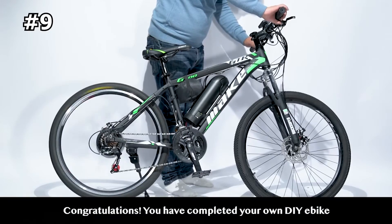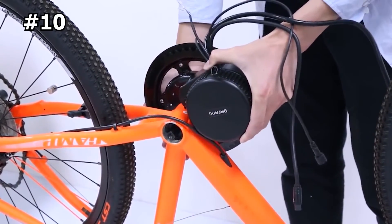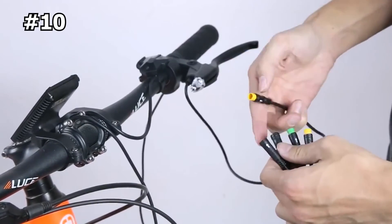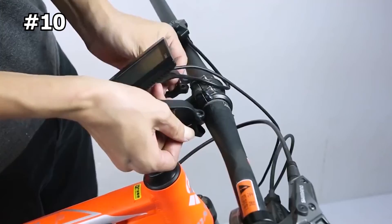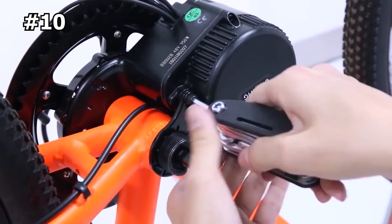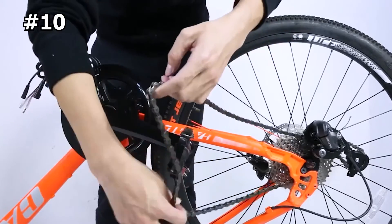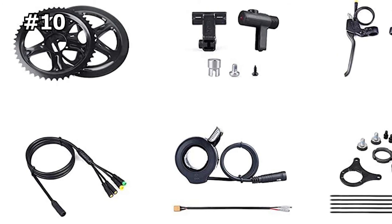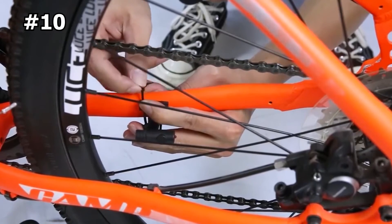Number ten: the Bafang BB02B 48V 750W mid-drive e-bike conversion kit should tick most boxes for the majority of riders. Bafang is one of the more premium brands in the niche, but if you opt for the 48V 13Ah battery option it won't break the bank. The 750W motor pumps out 120 Nm of torque — one of the highest figures on the market — giving you enough grunt for a top speed of nearly 30 miles per hour. Although it's a powerful motor, it only weighs 9.5 pounds, and at less than 55 dB it's pretty quiet. The whole kit minus the battery weighs 13 pounds and includes a speed sensor, headlight, thumb throttle, pair of cranks, EB-BUS waterproof cable, and LCD screen.